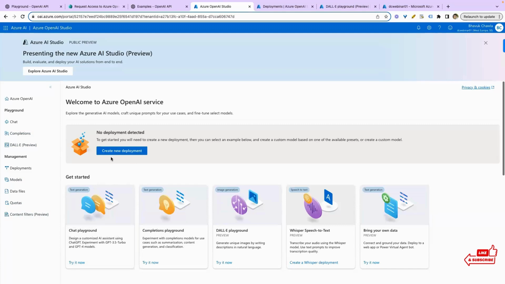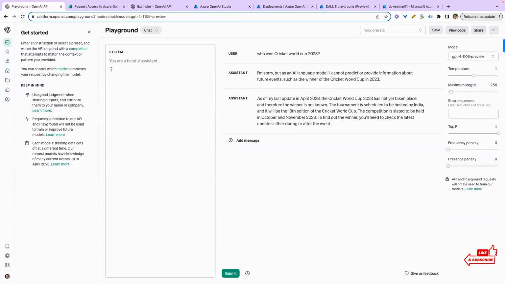So what is a playground? You have seen one playground here, this is plain old OpenAI without Azure. In this playground, you can test your prompts, and if they are good to go, you can deploy those prompts in your applications. So without writing code, you are able to test your prompts. That is one of the benefits of having a playground.